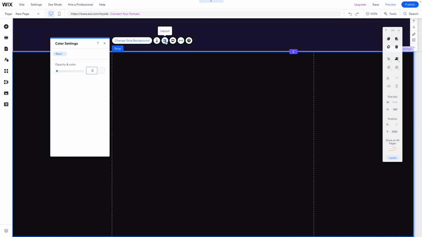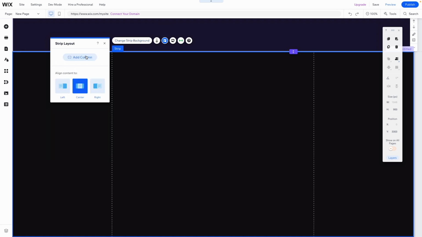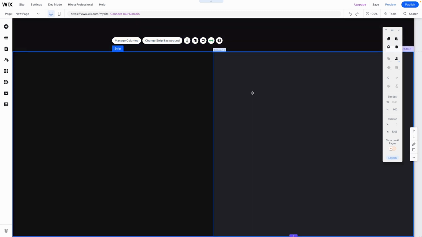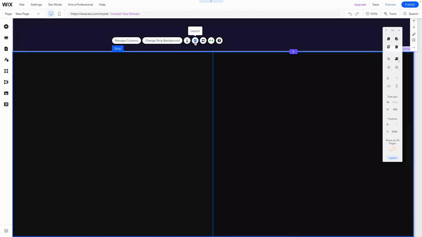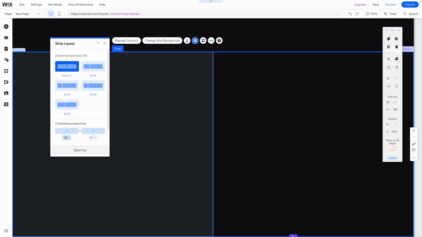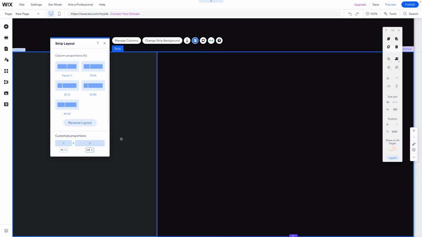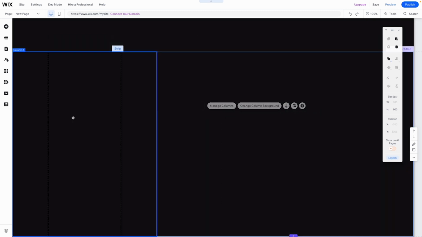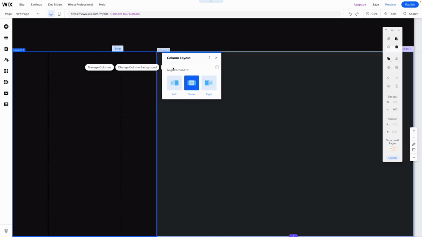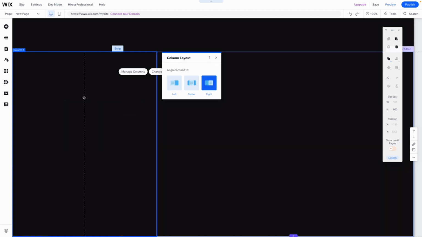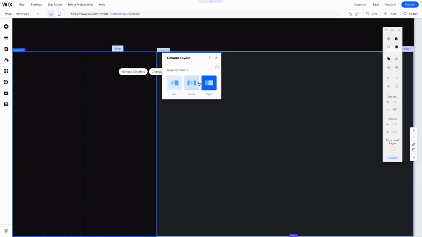And speaking of columns, that's what we're going to do. We're going to press layout and we're going to add a column. Now I don't want this to be a 50-50 column. So what we're going to do is go to layout and I'm going to set this left one to like 64%. I think that looks pretty good. And then for this right column, I'm going to press layout and I'm going to send it to the right. So now we can put content here instead of in the center over here.